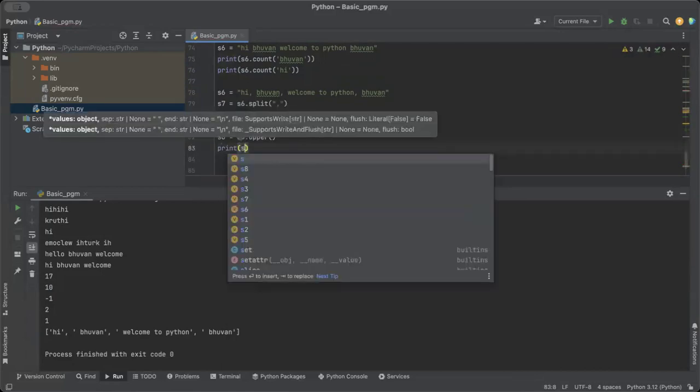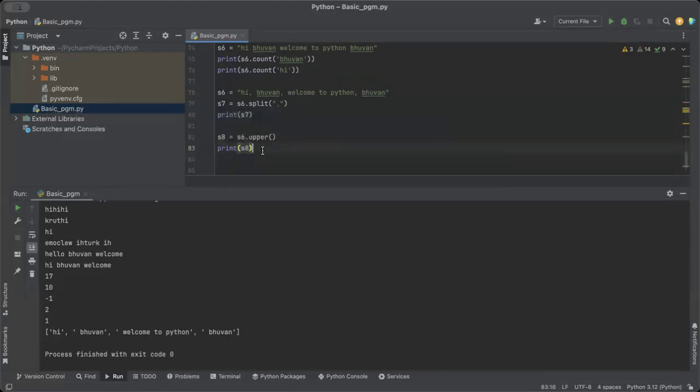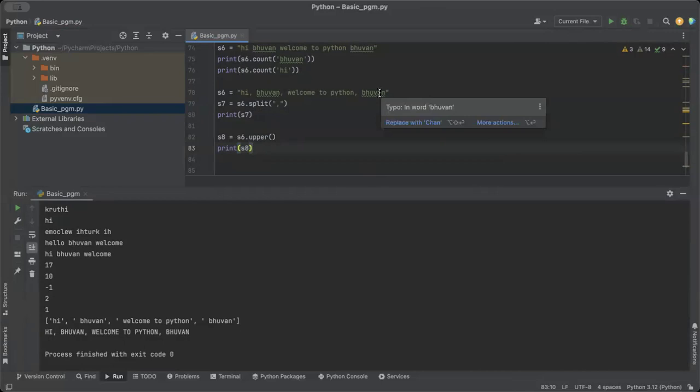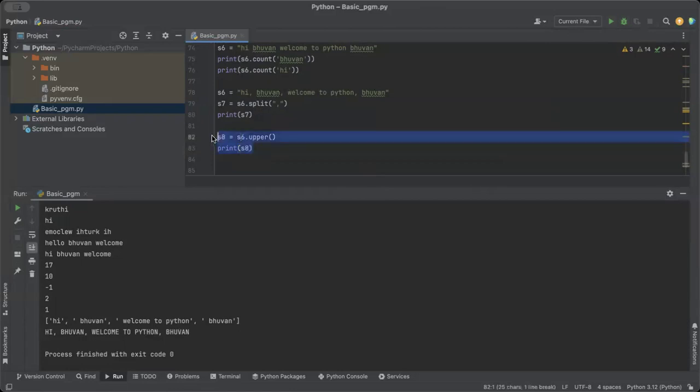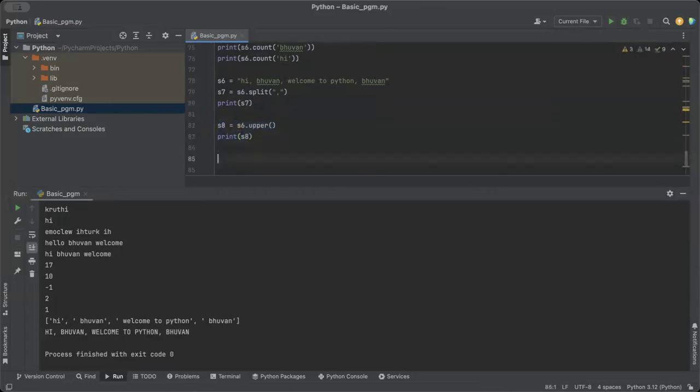Print of S8. So if I run this, I'm getting here, hi Bhuvan, welcome to Python Bhuvan, everything in uppercase. Similarly, if I use the lower method, then it will convert everything to lowercase.